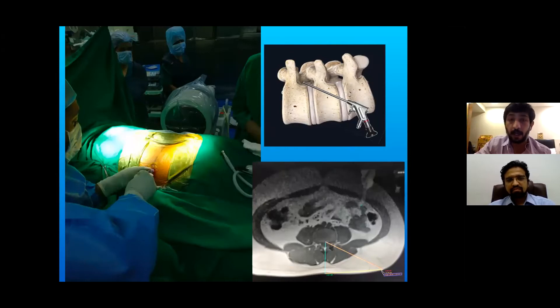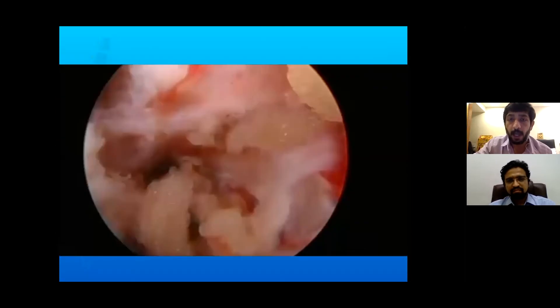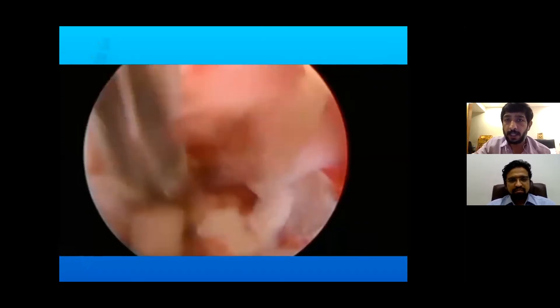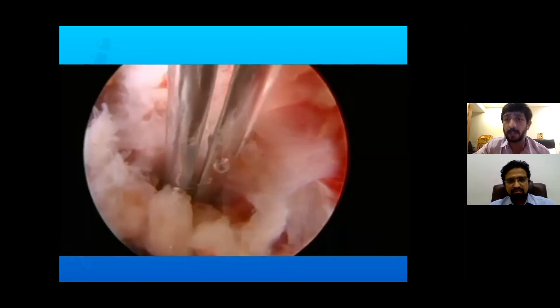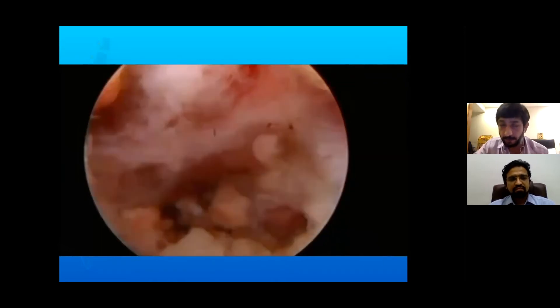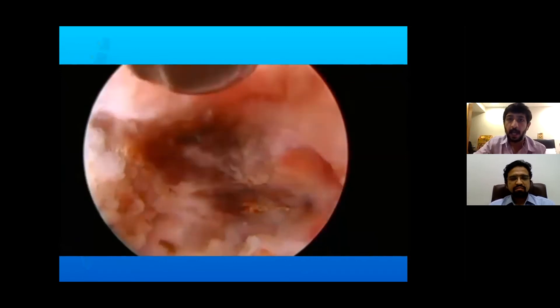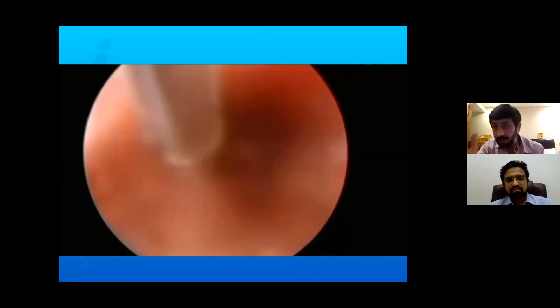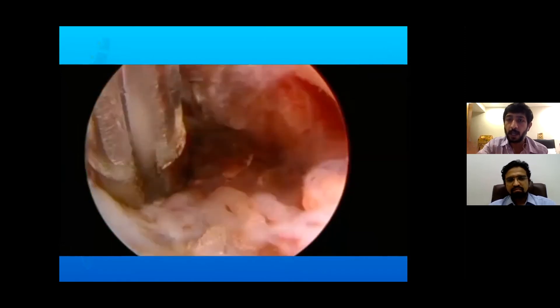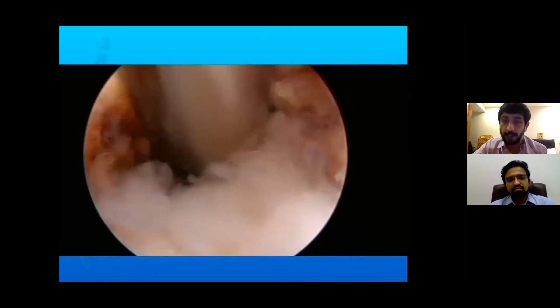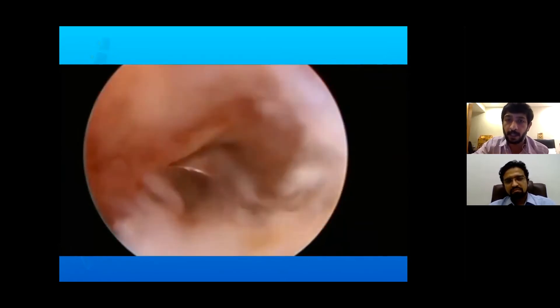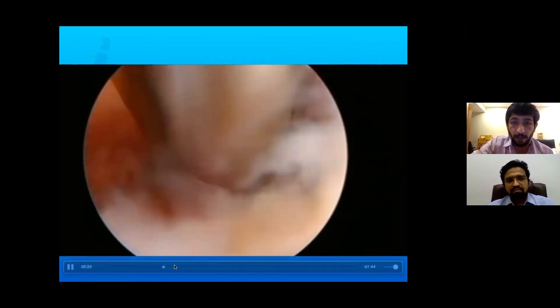That's what I did for this patient where the only difference which I do in this case is I try and go as flat a trajectory as possible. So I'm able to completely see the epidural space along with the anterior annulus and the dura in front of me. In this case would be the disc initially. But then my main goal would be to see the dura in totality. So I took him under local anesthesia with mild sedation as and when required. But he was continuously giving me feedback whether he had any kind of leg sensations when I was docking my scope. And once I was in my scope, at 12 o'clock you see is the facet, at 9 o'clock is the superior part, at 3 o'clock is the inferior part towards the legs and 6 o'clock is anterior.